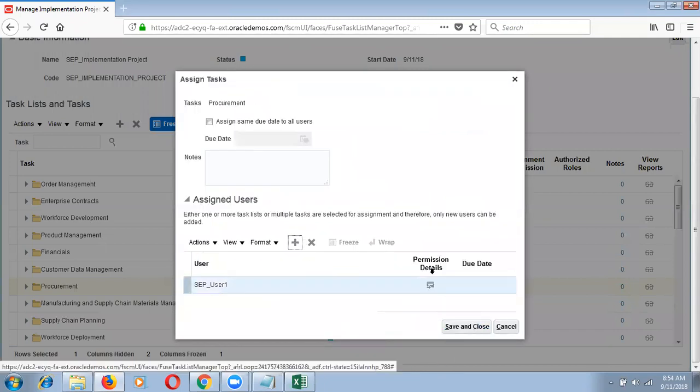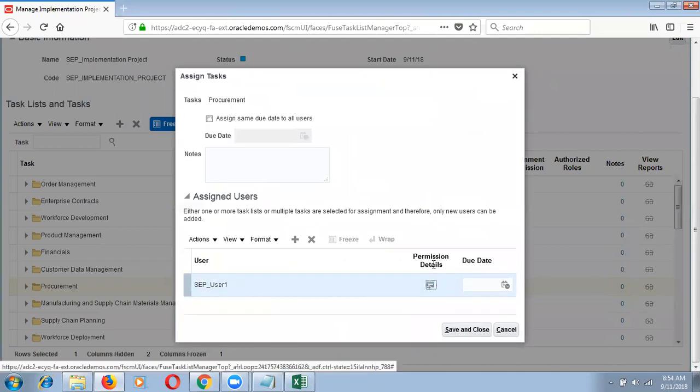So here you can see the permission details also. Let's open the permission details.